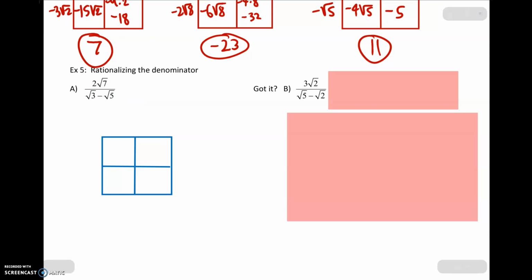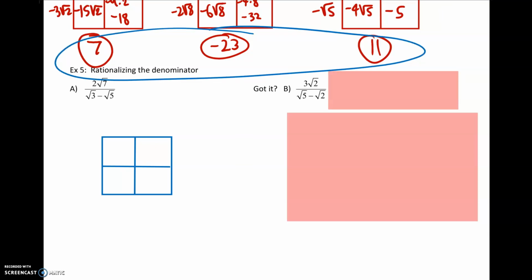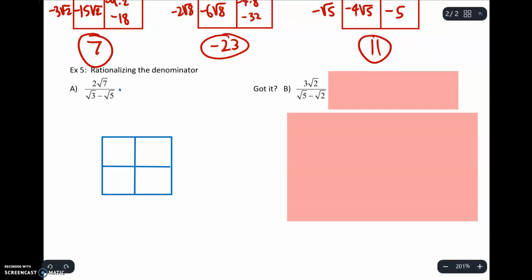But now that we have two terms, a binomial for a denominator, we're still going to have to rationalize it, but notice how my last few answers ended up. We're going to be able to remove a square root portion of my answer by using the conjugate instead of just a single term. So when I multiply, just like with any other fraction, I want to make sure both the numerator and the denominator are multiplied by the same expression. Otherwise, I'm going to change the value when I don't want to.